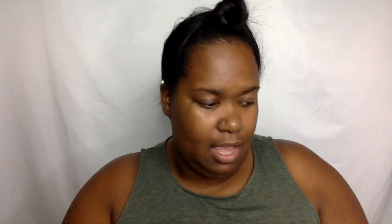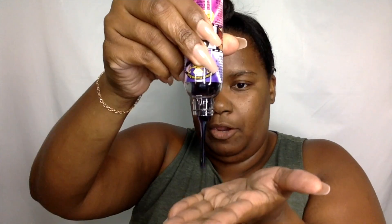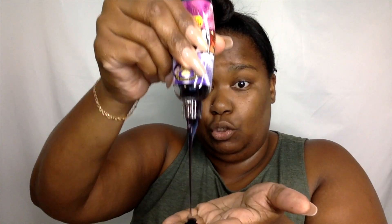I don't know where the bigger one is but we're gonna use what we have. I have two little black ones that have a little bit in it and then I have a clear one. I don't love the clear but we're just gonna go ahead and use this. You can use a brush to put this on. I like using my hands because I can feel exactly where it's going. So I just do just like this in my hands or on my head. This is what's gonna keep the glue off of your real hair — just smooth it on very gently.